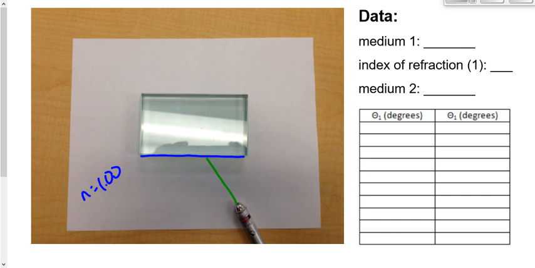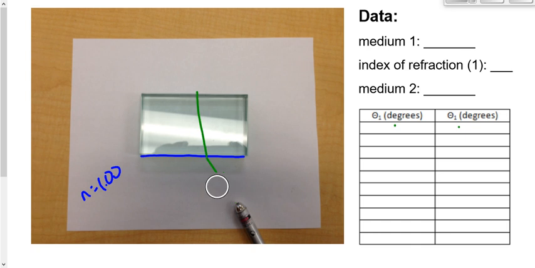Is it going to bend toward or away from the normal line? In other words, is the angle going to decrease or is it going to increase? When we go from air to glass, the index of refraction is going to go, sorry? The index of refraction is going to increase, so the angle is going to decrease, right? So we should expect to see it bend something like this. You're going to have to determine what those rays look like. You're going to have to measure the angle of those rays, and then you're going to have to record them right here. Now, how are we going to do that?